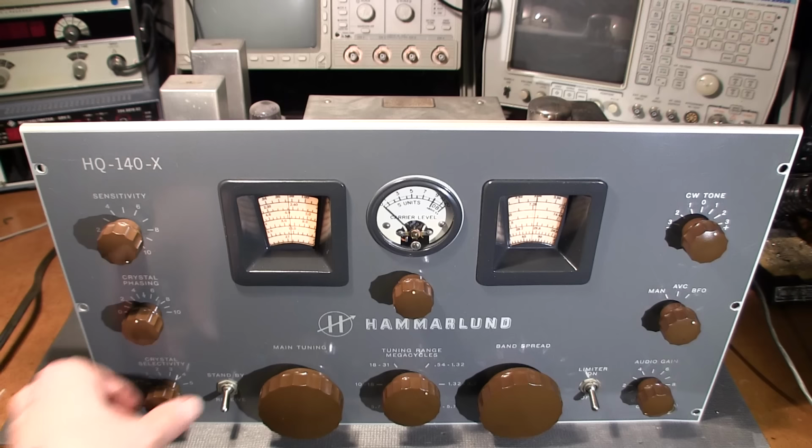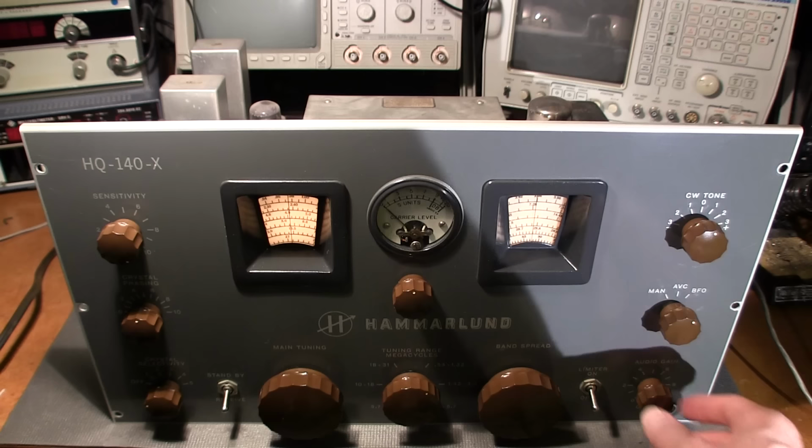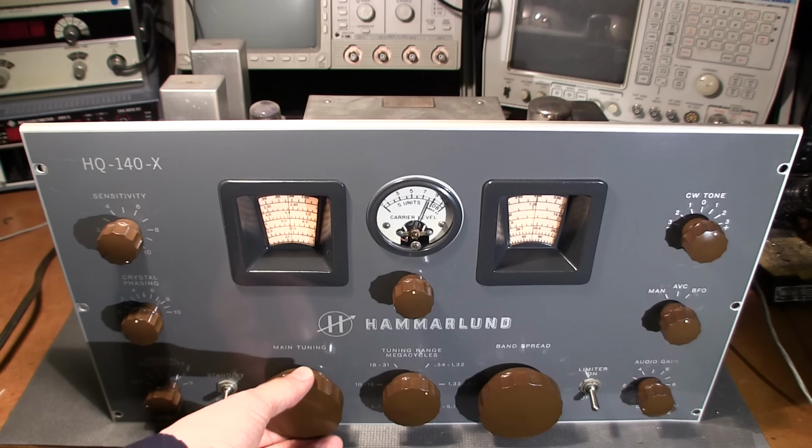Wow, so I'll just turn this off. All right, so give it some volume here again. Put this back into AVC. Go on to a strong station of some sort.